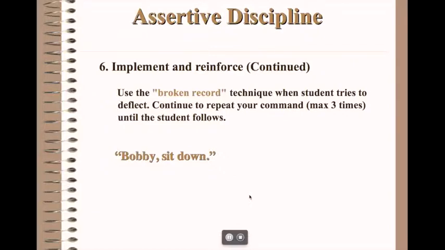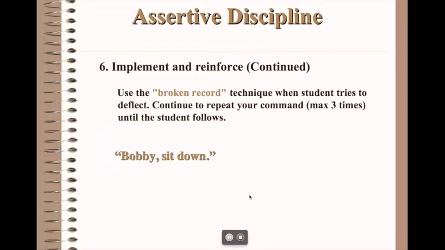I love Canter's broken record technique. Boy, it works. That is, when you want a kid to do something. For example, "Kent, I want you to move over here." "Hey, but Sally was talking to me." "Kent, I want you to move over here." "But hey, look, now Bobby was talking." "You didn't say anything, but Kent, I want you to move over here." "But look, now I've been talking." "I'm not going to, Kent, I want to see you out in the hallway." "But I was not the one talking."